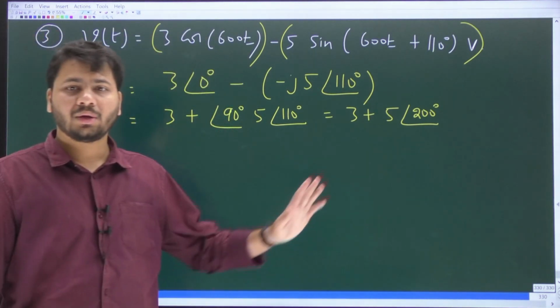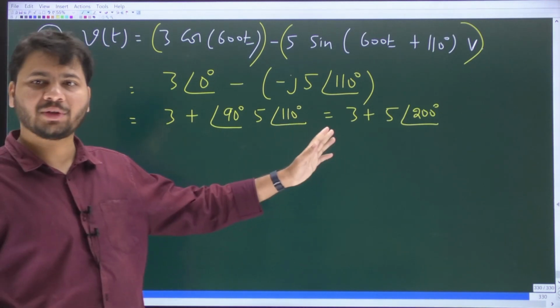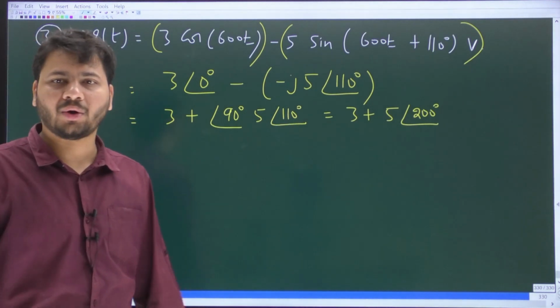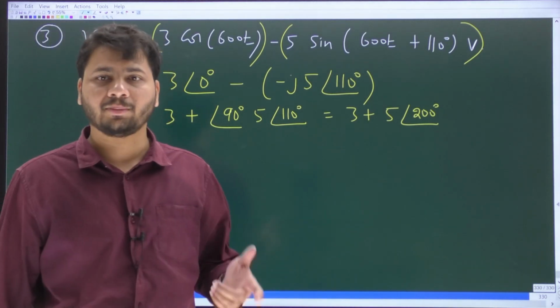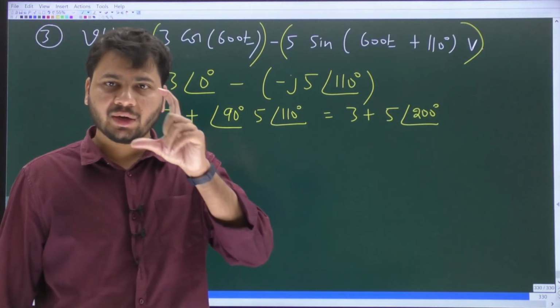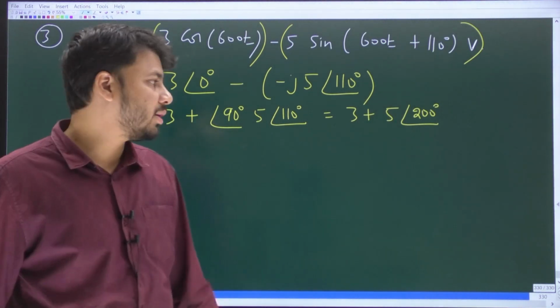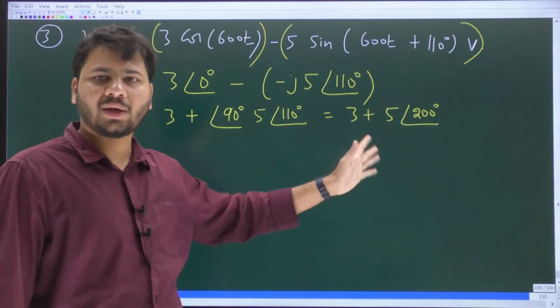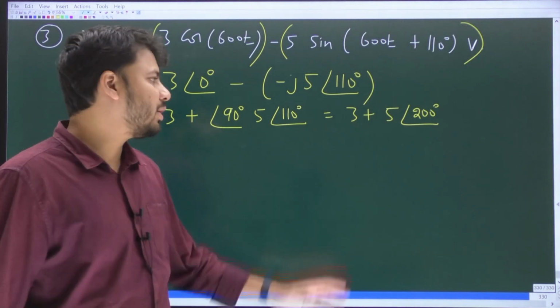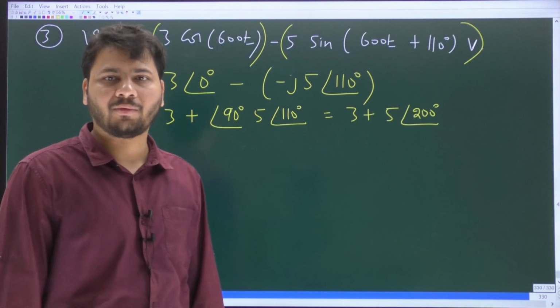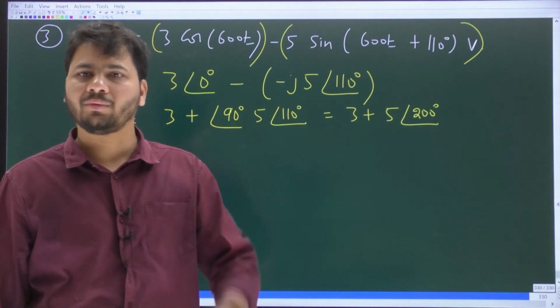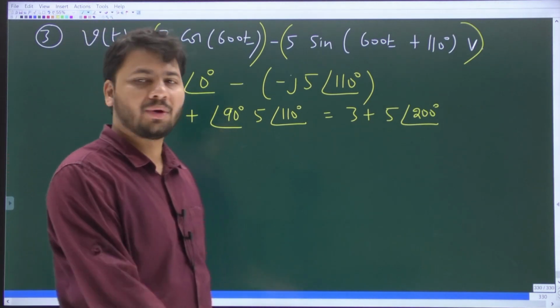Right now, if you look at the phasor representation, it is not exactly in polar form. Always your phasor should be expressed in polar form. Polar form means magnitude followed by the phase angle. But right now it is a mix of rectangular and polar. We have to simplify this into a very compact polar form representation. Magnitude followed by the phase angle. How do you do that?